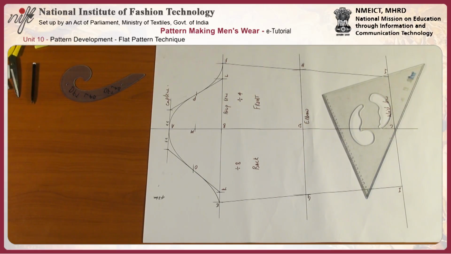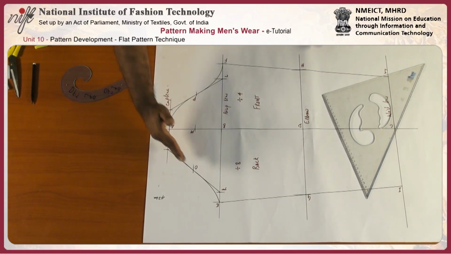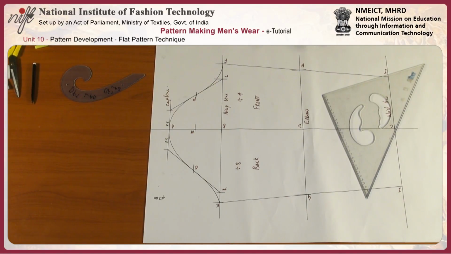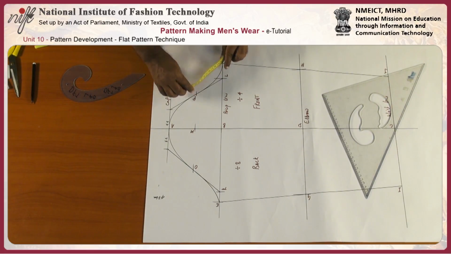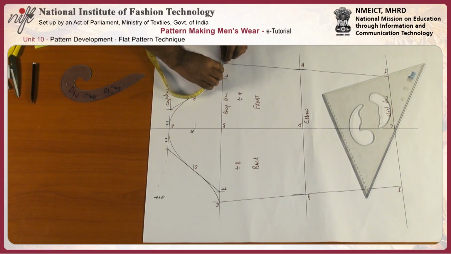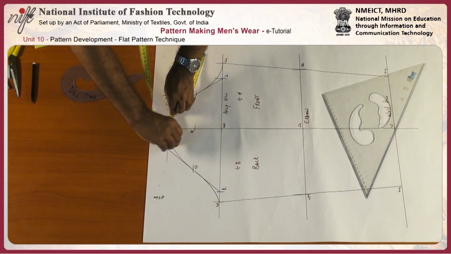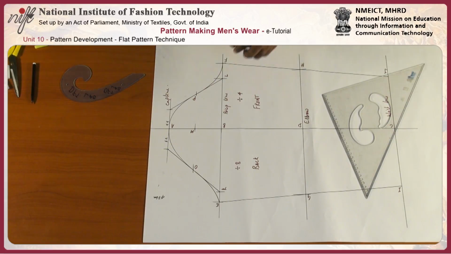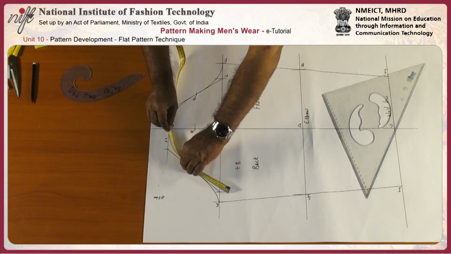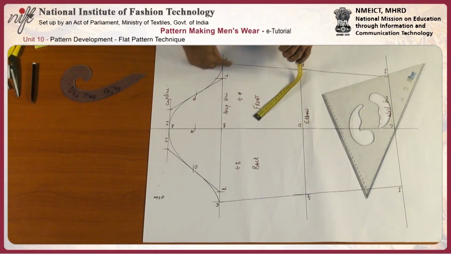See, after drafting this, the big challenge is that this hem circumference should match with the circumference of the body hem plus ease, with the ease allowance. That is called cap ease. In this case, in the sloper, it will be plus 2 centimeter. You can use a flexible ruler or scale and measure, or else using the measuring tape itself you can measure like this, which I have shown in the pattern making while doing the separations. It can be measured like this. It will be plus 2 centimeter with the cap ease.